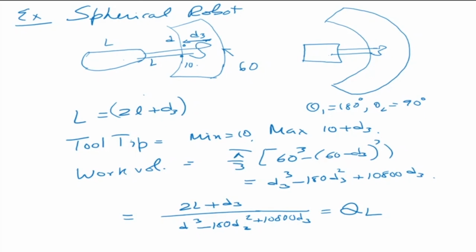Now apart from the degrees of freedom and the structural index which we have seen, the third parameter that you need to look at is how well conditioned or ill conditioned the workspace is. This basically means how far you are from a singularity and what is the shape of the velocity ellipsoid. When we talked about the Jacobian, we talked about the manipulation ability.